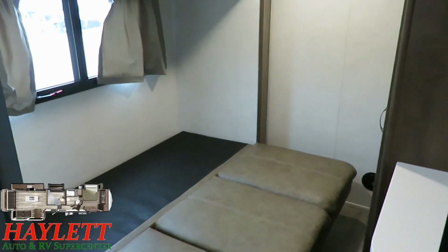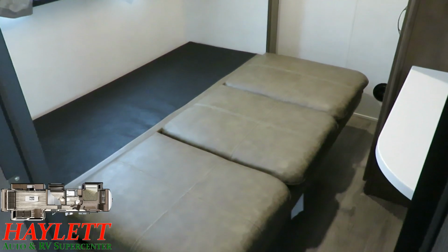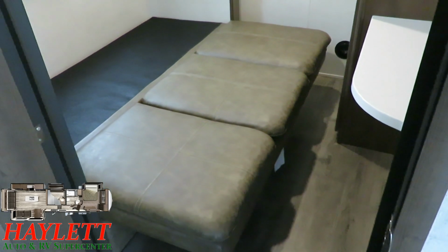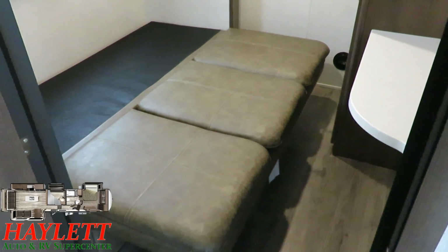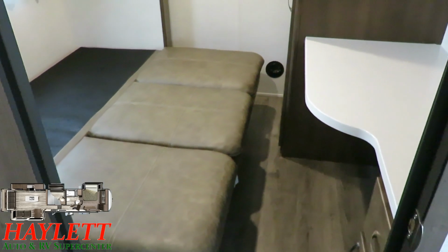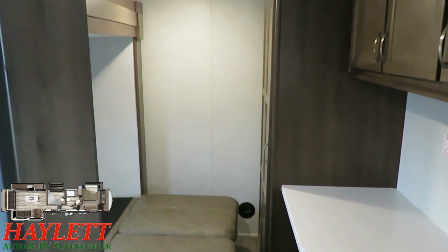And true to form, they did it a little bit different with a bifold sofa as opposed to a trifold. Now, I like how this thing works. It basically works the same way as a trifold. It just doesn't quite stick out so far, but it's wider. So it still opens up to just about the same amount of sleeping space as a trifold. So it's still decent for a big person, but it's not as bossy in the room, and it doesn't bump right up against that big cabinet, so you can still walk around it if need be.